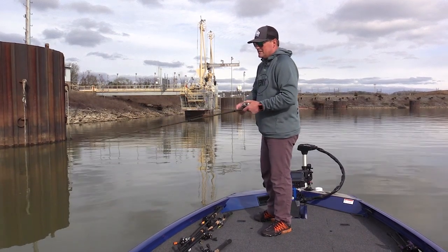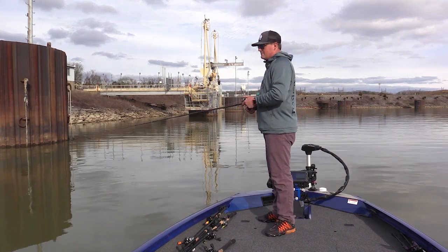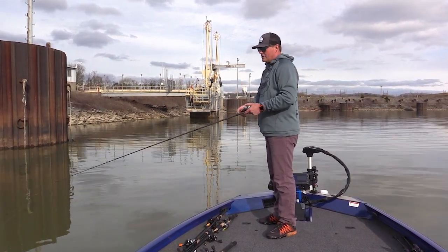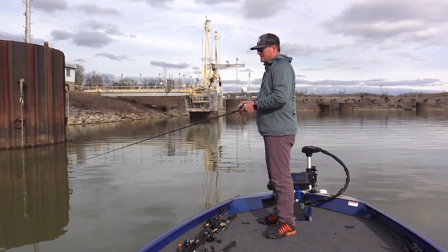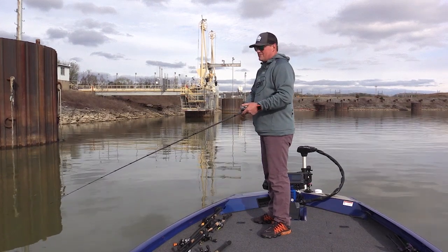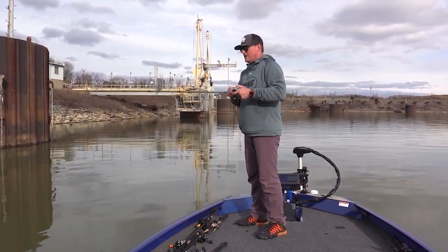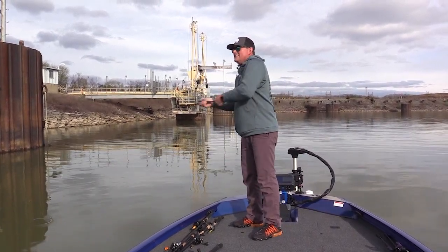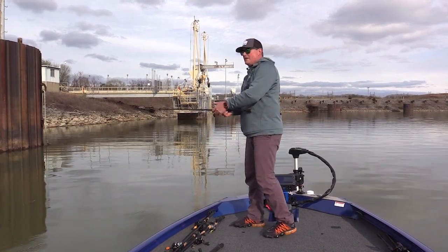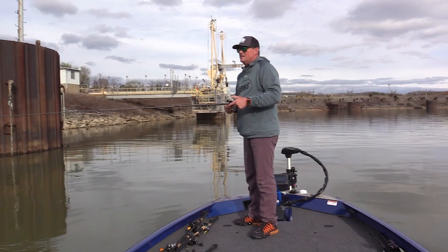and eat them. He said, when you're in the right scenario, keep it rod tip down and drag, make real short, subtle movements that would be real natural. I'm not saying there's not times out here on this lake where you jerk that jig as hard as you can, but a whole lot of the time, especially this time of year, they don't want that much movement. And obviously the water's a little cooler, 57 degrees now.